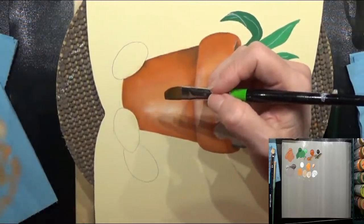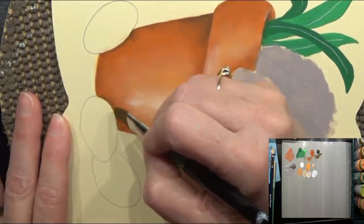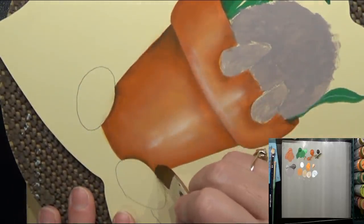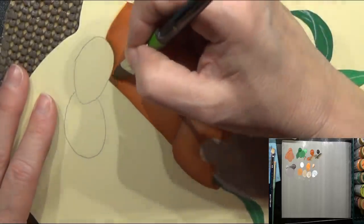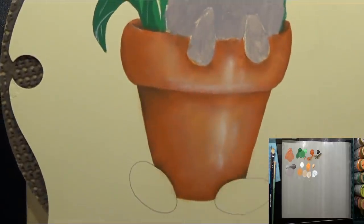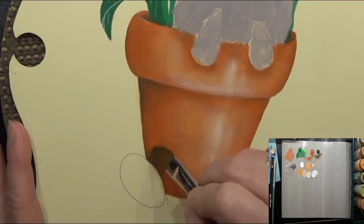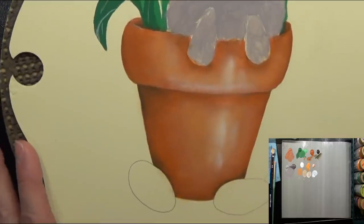Let me zoom in just a little bit. Up on the tippy toe of my brush. And then I'm just barely putting any paint on there. Okay, that's a little V area, so I'm going to just darken that area right there. Take the water edge and just gently smooth that out. Get a little bit of water on my brush here. I'm going to do the same thing here. It's a little bit of a V, so I'm going to just kind of work that out a little bit.